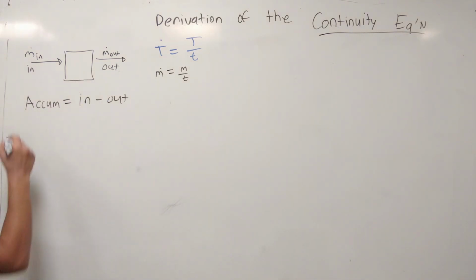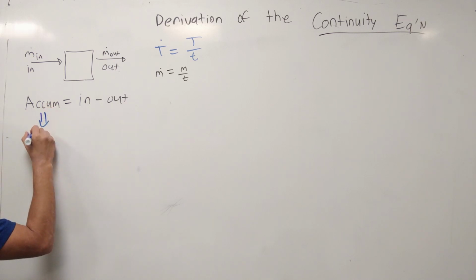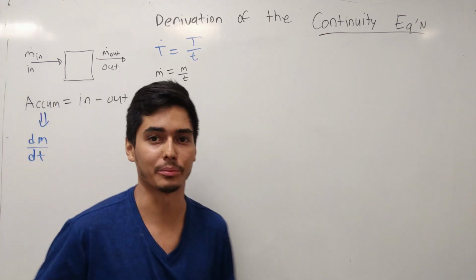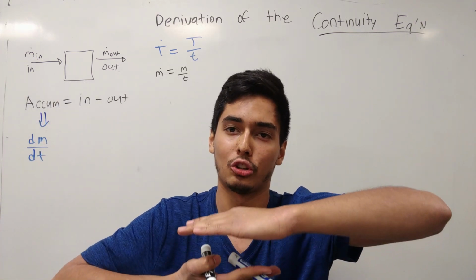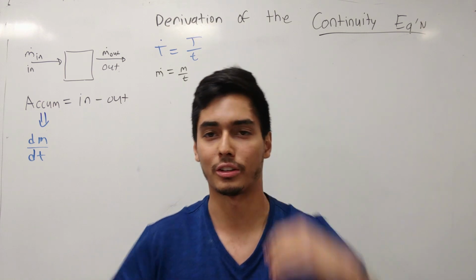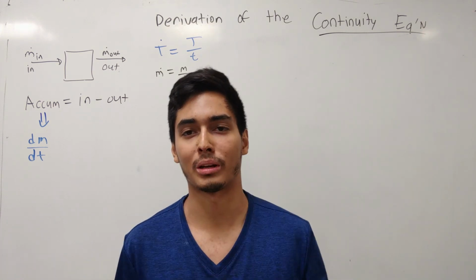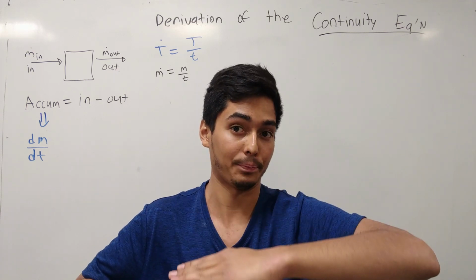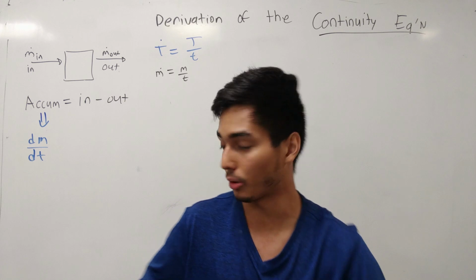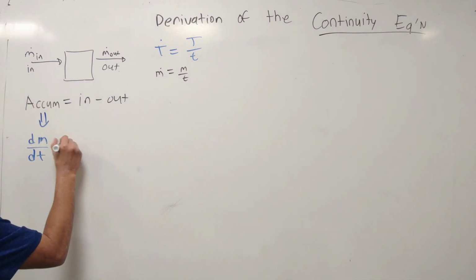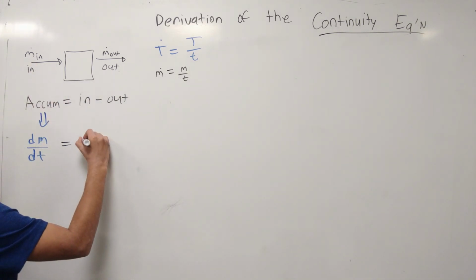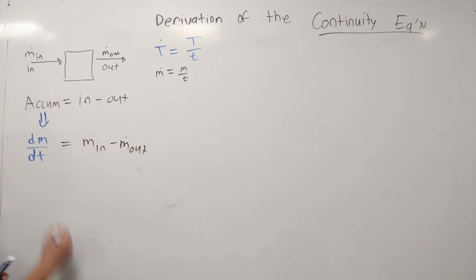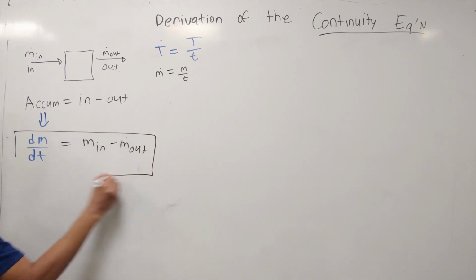So what is accumulation? Accumulation is going to be the mass flow rate of this system with respect to time, right? Because if you imagine that there's some system, and if it's closed, it's going to be accumulating if the mass flow rate in is greater than the mass flow rate out. So accumulation is just whatever's growing, or it could be depleting over time if the mass flow rate out is greater than the mass flow rate going in. So dm/dt is equal to, well, in this case we have the mass flow rate coming in minus the mass flow rate coming out. So this is your mass balance equation.